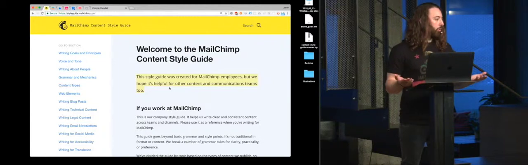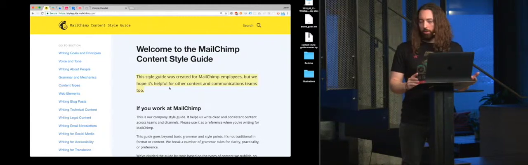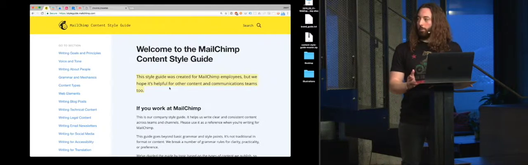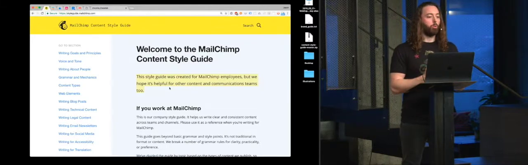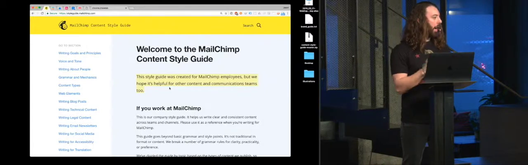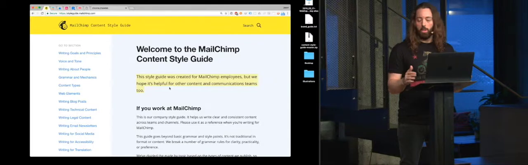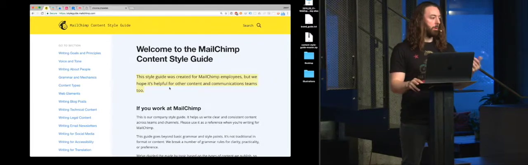Now, why is this useful? That's the big question and the reason why I wanted to talk about this, because a lot of companies don't actually have a style guide for anything. And a big part of growing a business is that you need to create consistent communication across the board, no matter how you're reaching your user. So the reason I think content style guides are so important is because this is the primary way that you're going to reach potential customers, maybe current users.